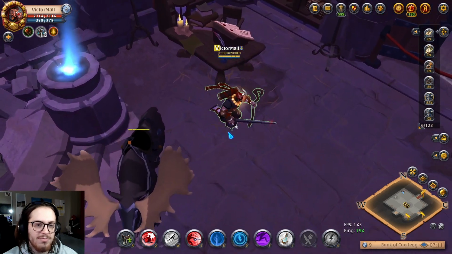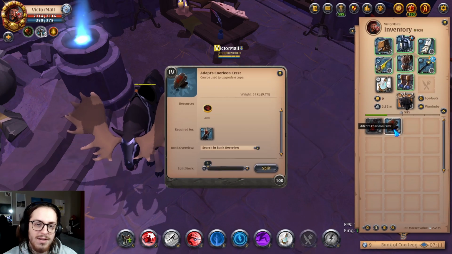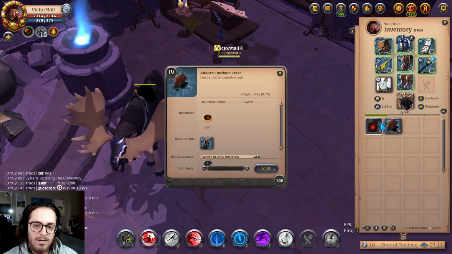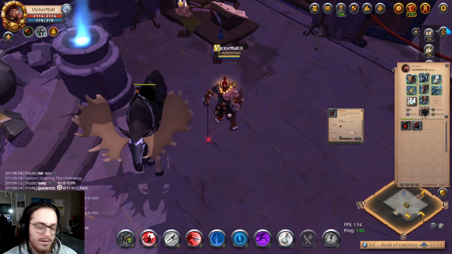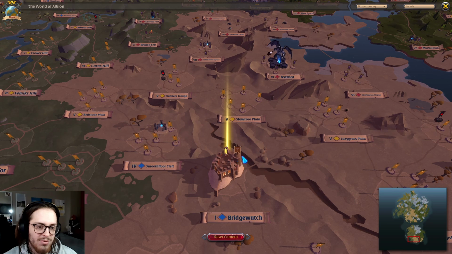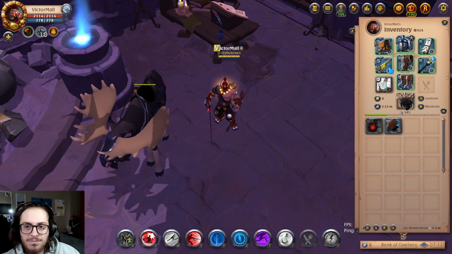Today we are going to be doing some Caerleon cape crafting and seeing how profitable it is. We bought everything here in Caerleon, and we're going to be transporting everything down here to Bridgewatch. And then hopefully it makes a decent amount of profit. So let's quickly get into the build before we start.